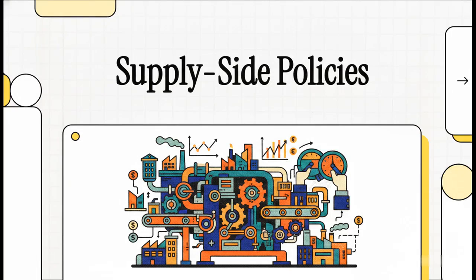Welcome to this explainer. Today, we're going to be treating the economy like a giant, super complex machine, and we're going to explore exactly how governments can go in and upgrade that machine's total productive capacity. If you've ever wondered how countries actually build real, lasting wealth over decades, rather than just panicking and reacting to short-term crises, well, you are definitely in the right place.